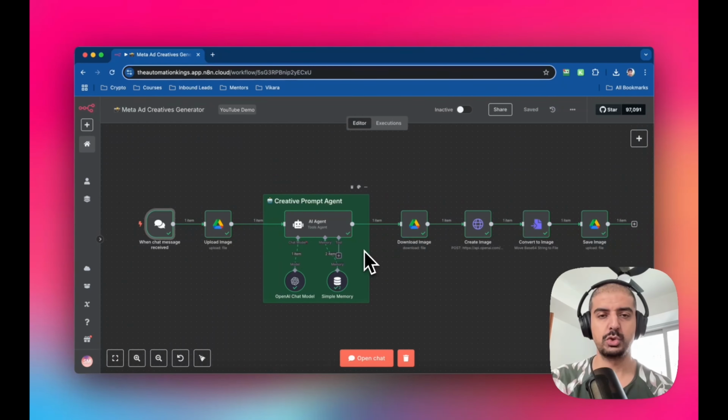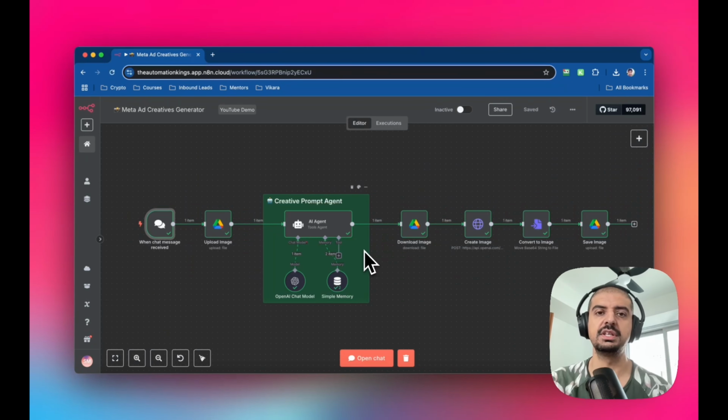Here are 3 automations that you can get started with when launching your own agency. And the great thing about these automations is that you can sell them for monthly retainers from anywhere between $500 to $1,500 a month. How do I know this? I'm doing it. The first automation is super easy, and this is a meta ad creatives generator.